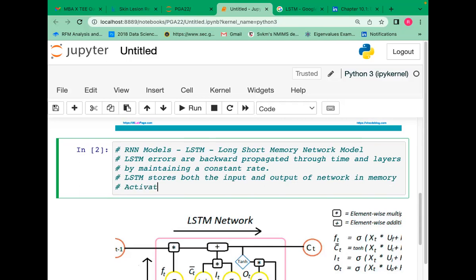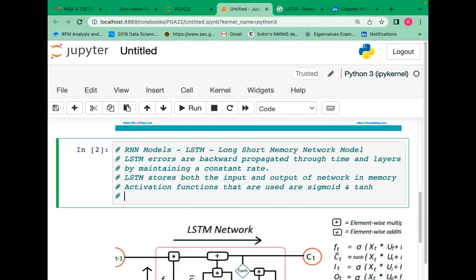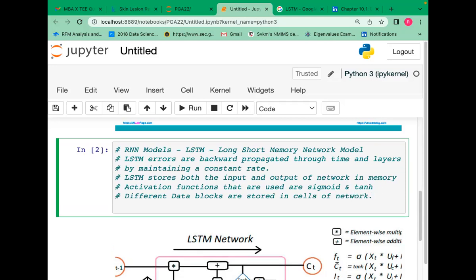The activation functions that are used in the network are sigmoid and tanh. Now, different data blocks are stored in cells of the network.